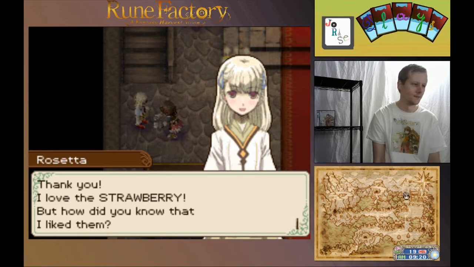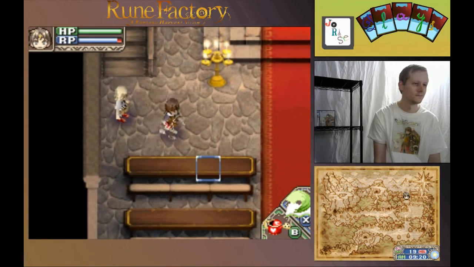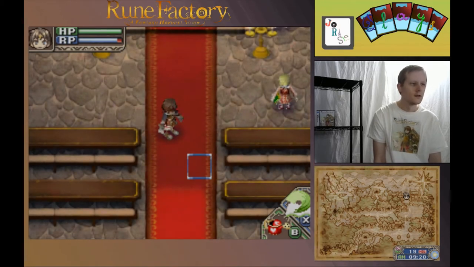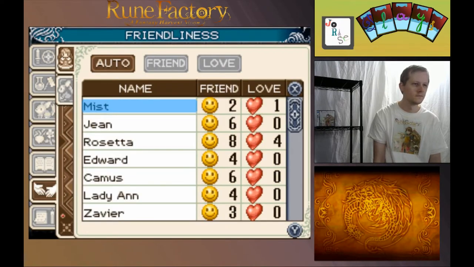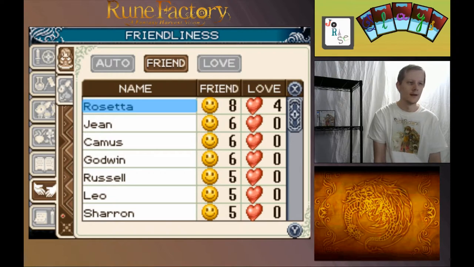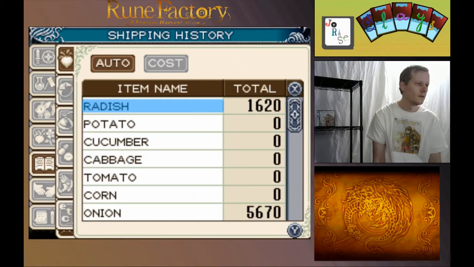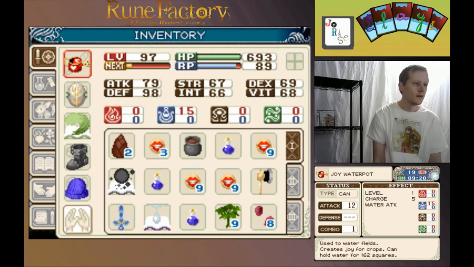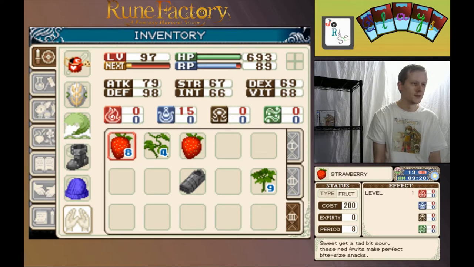Ah, she does like them. Yeah, you're welcome, Rosetta. So, let's see what that did. She's now at 8 friendship and still at 4 love. That's awesome. Just gotta keep on keeping on. And preferably not give a whole stack of 9 strawberries to her next time.